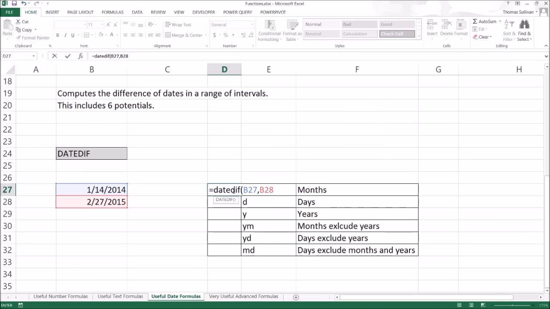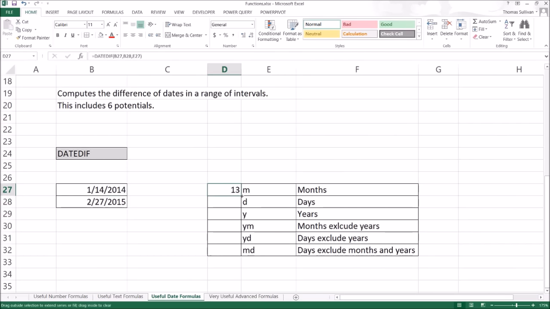So I just want to make sure that my first date is B27, my second date is B28, close that off, and I'm not selecting D, I'm selecting M, E27, it's just hidden behind the cell, and that's M. So there's 6 parameters you can give it for this last parameter: M, D, Y, YM, YD, and MD, and I've made a little table with each parameter showing you what they'll each do. Essentially what this just did is said, hey, there's a 13-month date difference between these two dates.